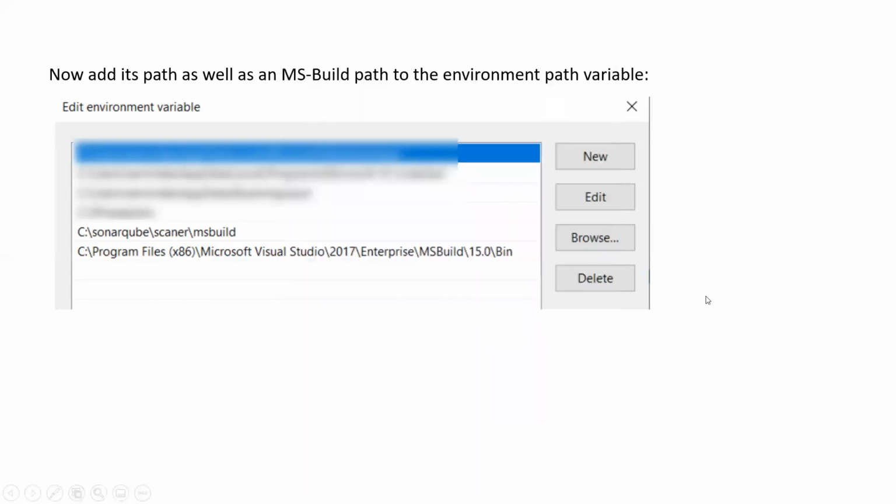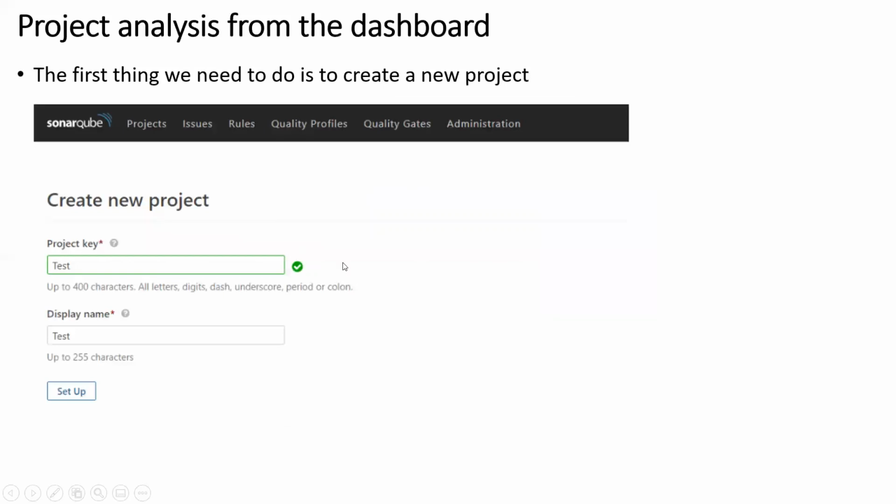Once you get this done, go to the dashboard, where you have a create new project option. When you click on create new project from the SonarQube dashboard, it will ask you for the project key, which is a unique key up to 400 characters, and it allows letters, digits, dash, underscore, period, or colon.